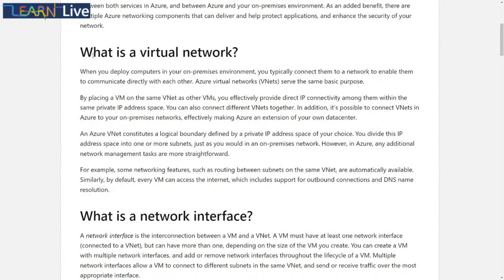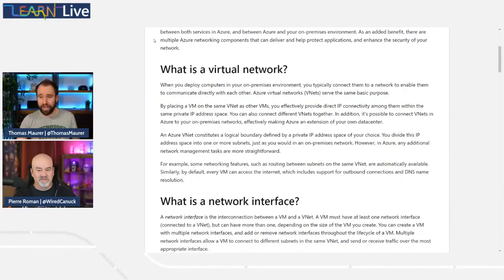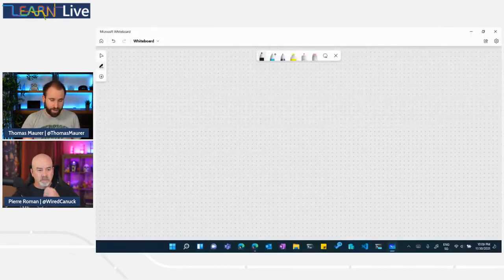So first up, the thing we want to learn about is the virtual network, right? What is a virtual network? We also often refer to it as a VNet. This is where we have a boundary of a private IP address space, where we can then create different subnets within that VNet. And automatically, all these subnets within that VNet can talk to each other. And in general, and I'll just mention that, they should not overlap with your on-prem environment. So that is what a virtual network is. And I want to quickly draw this for you on my whiteboard here to see how that could look.